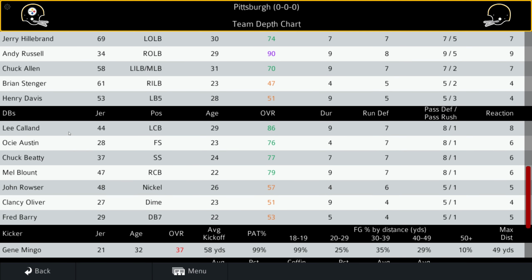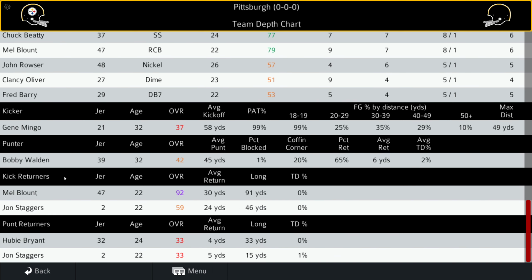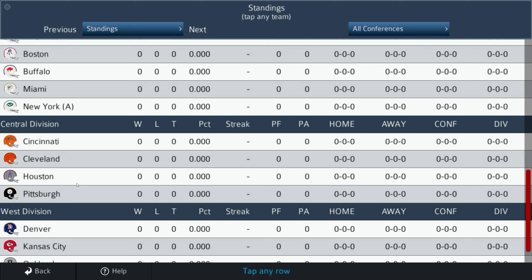The defensive backs: Calland, Austin, Beatty, and the great Mel Blount. The kicker was Gene Mingo. Bobby Walden, the punter. You have Blount and Staggers doing kick returns, and Bryant and Staggers handling the punt return duties. And that wraps up the Central.